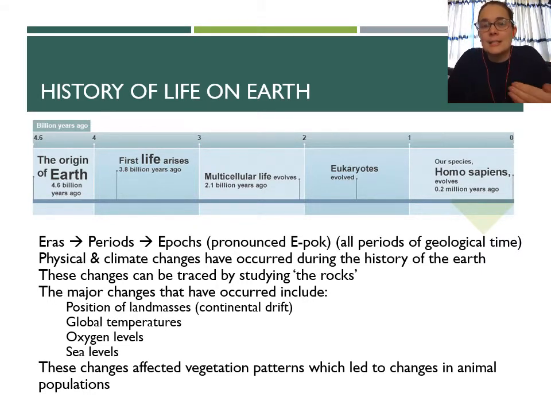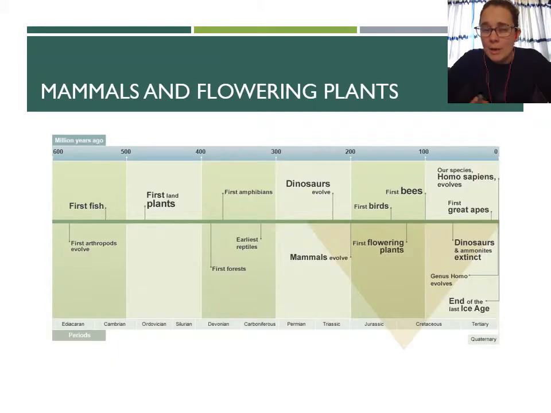So those types of things lead to changes in plants so that they're able to live underwater versus above water as well. So all these changes are very important when we talk about how they've changed over the course of the life of planet Earth. What we're going to do now is look at the last 600 million years.